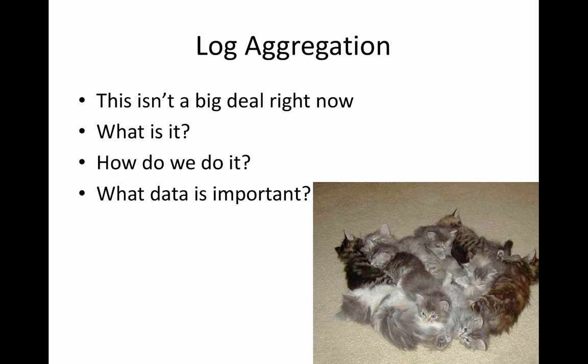And then there's also what data is important. Do you think every piece of information our firewall generates is relevant to us? No. If we looked at the raw stream, I think at one point DSU's firewall was kicking out 14 gigabytes of data a day. Now we have a lot of traffic and a lot of network events, but our firewall has a lot of data it's generating, like simple things such as allocated this block of memory. Do I care about that data? No, that's just internally the firewall working.